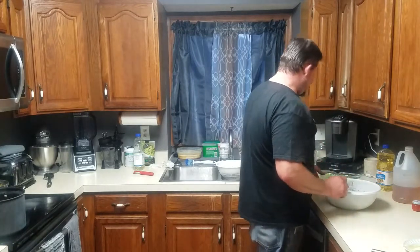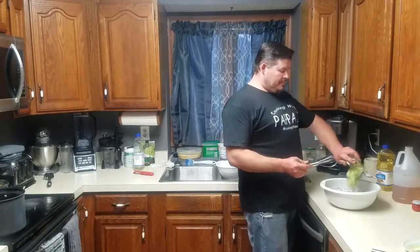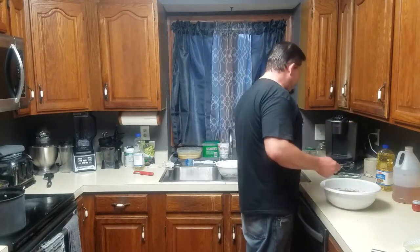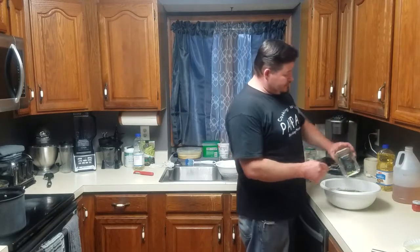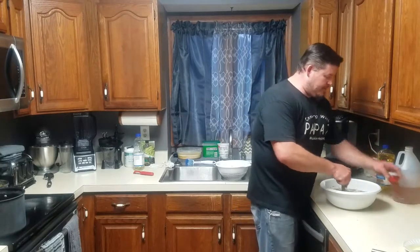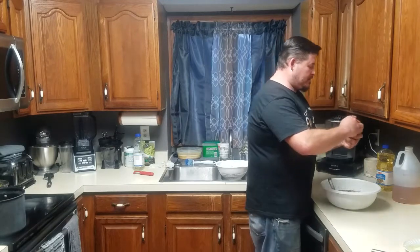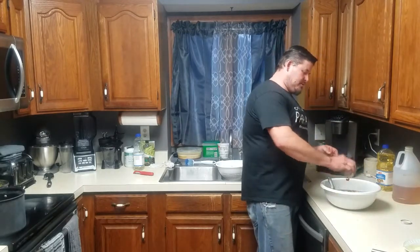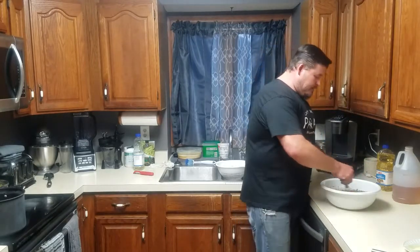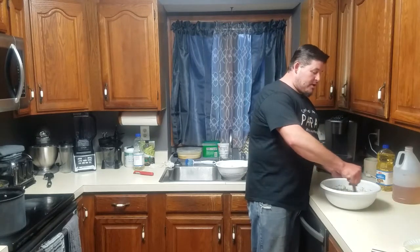So we're going to go ahead and do our onion. Our cucumber, like I said, I chopped these all up about the same size. And then our green pepper. There we go. Now we'll go ahead and get this all mixed together while trying to get our pimentos in here. Alright, and we'll just give that a mix. And that's it as far as the dressing and the veggies go.